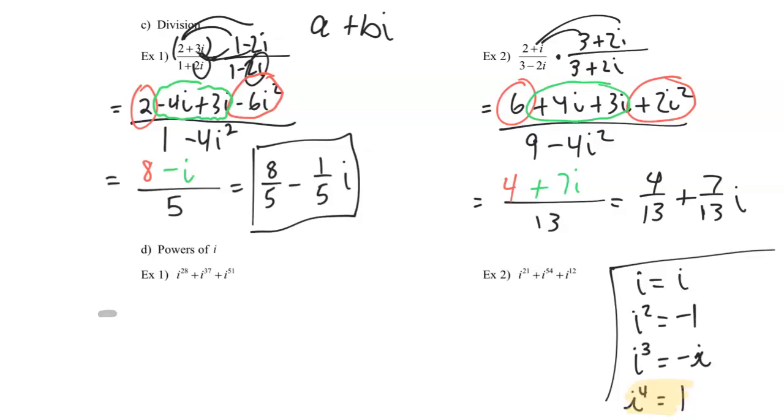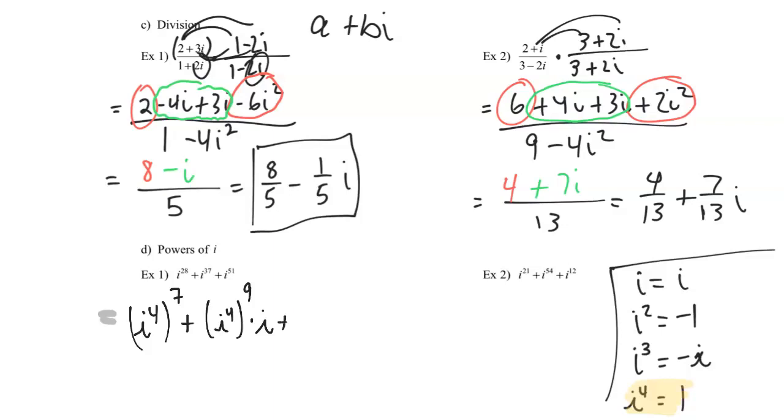So watch carefully how we're going to simplify this. We're going to say, okay, i to the 28th is really i to the 4th, and then how many times does 4 go into 28 evenly? Well, it goes in 7 times, and there's nothing left over. And so that's just going to be i to the 4th raised to the 7th. Okay, go to the next one, which is i to the 37th. So i to the 4th, how many times does 4 go into 37 evenly? Well, it goes in 9 times, since 9 times 4 is 36. And there is 1 left over, so I'm going to have to multiply by an additional i there.